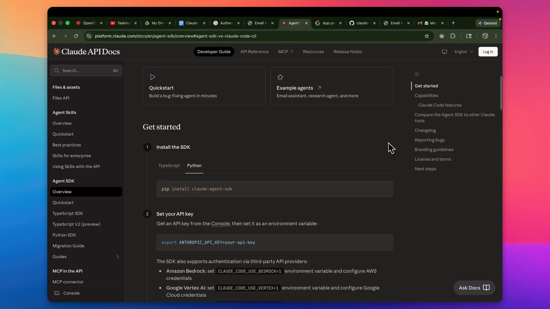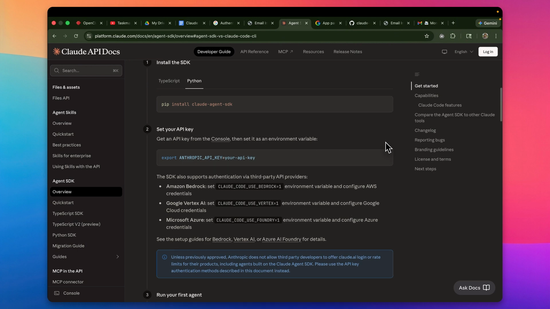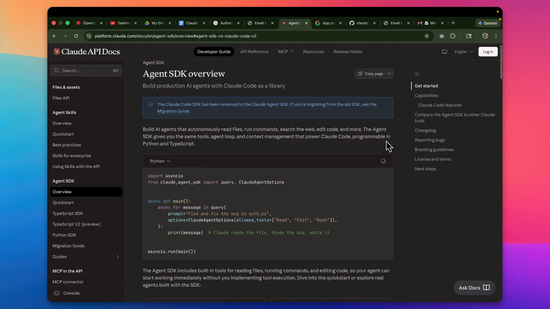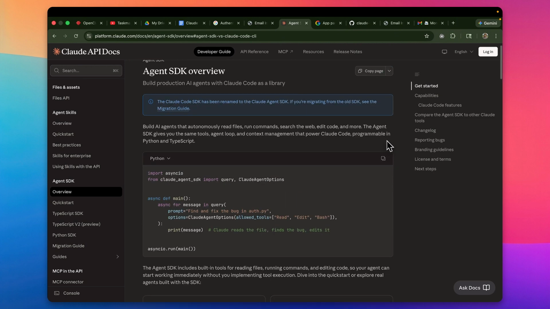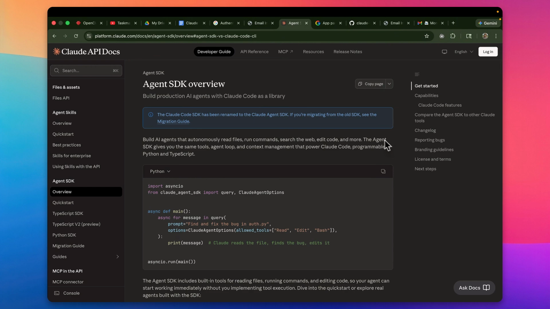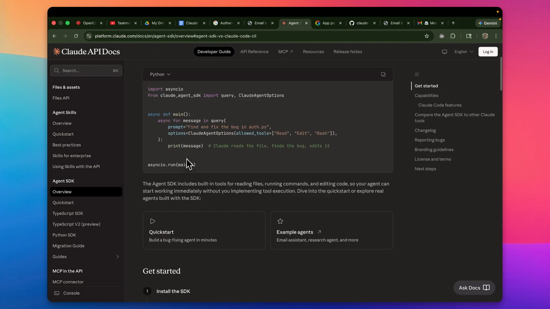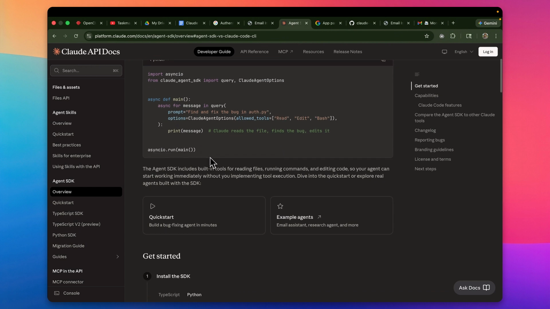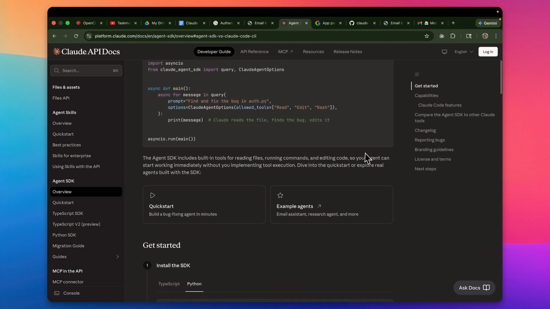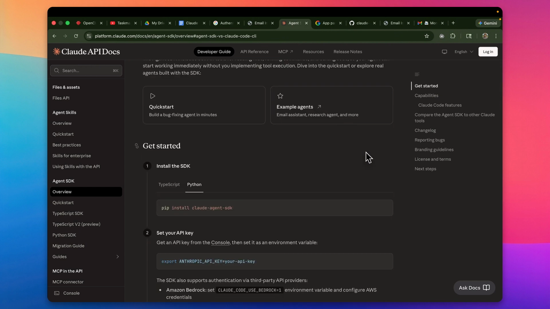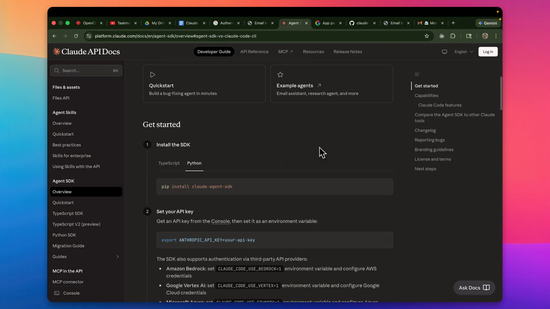And in this video, we're going to talk about that and see how to get this set up if you are looking at setting it up for your environment, for a use case, or just experimenting to better understand that. Now, the Agent SDK, as it says here, is a low-level Python library that allows you to interact and create agents within the Claude ecosystem.